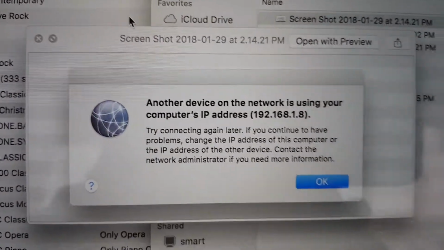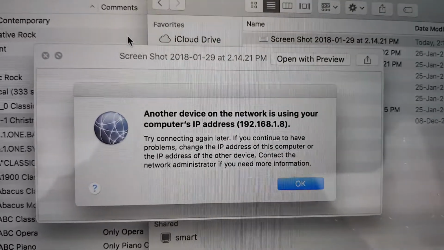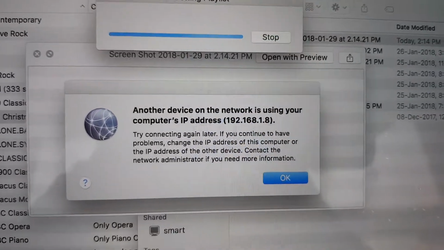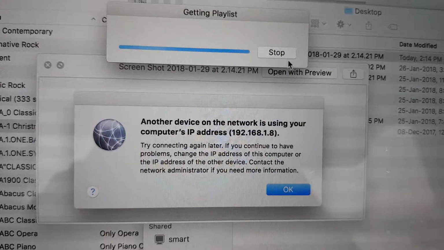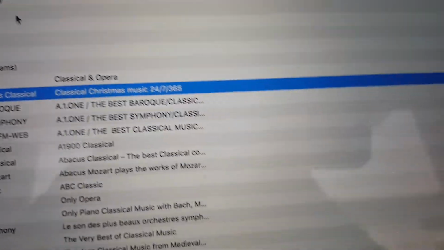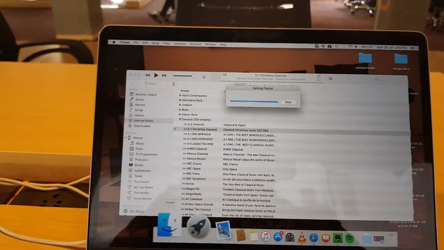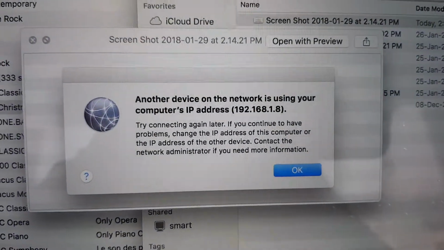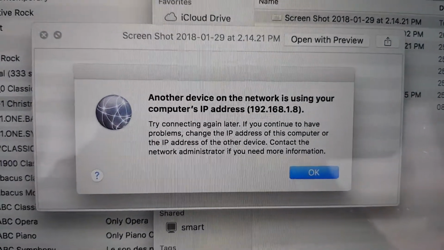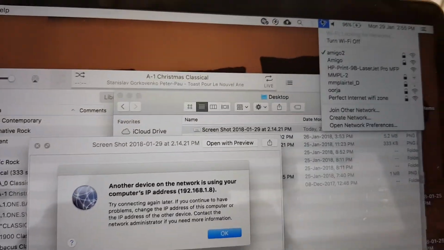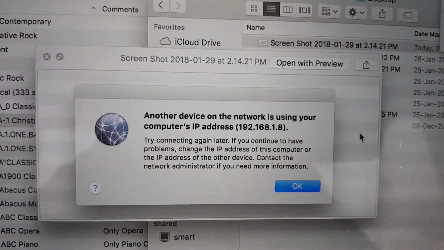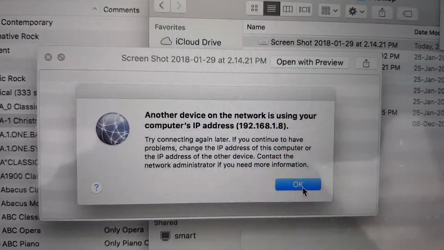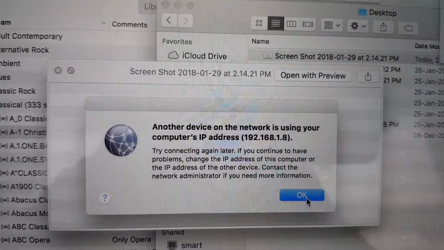However, if this still does not get resolved, what I did, guys, was I simply went to my Wi-Fi router and I just reset that router, switching it off and switching it back on after 15 seconds, and it connected with that connection which was giving me the issue. So if you're facing this IP address issue, simply restart your Wi-Fi router.